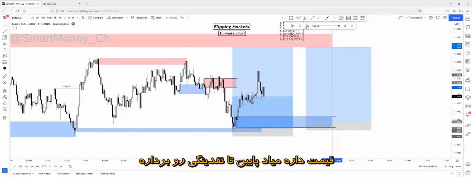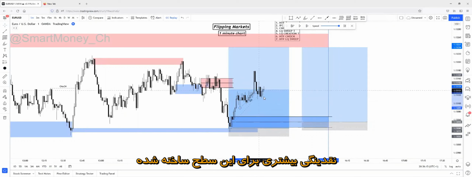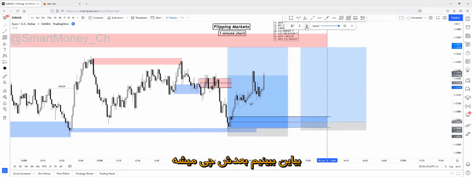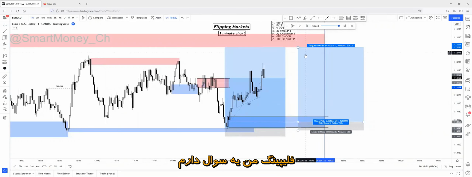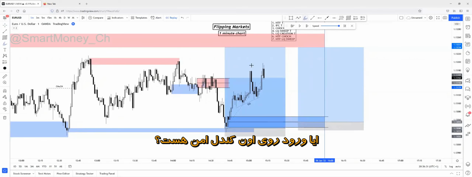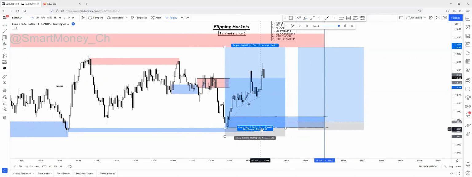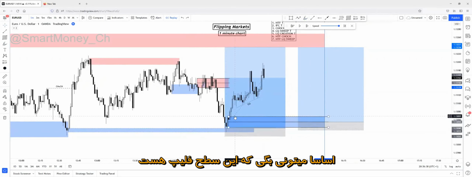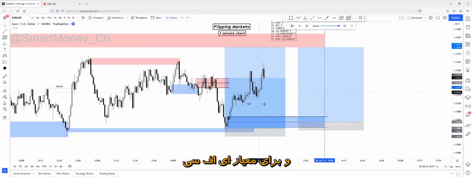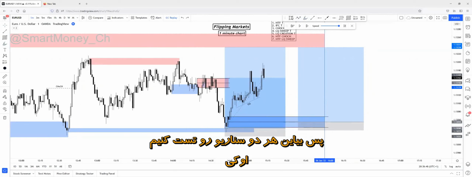Price coming down to take the liquidity, creating more liquidity, as you can see. So it just built up more liquidity for this zone. Let's see what happens next. I have a question. Yes. Can I use the upper candle which created inefficiency? Is it safe to enter from that? From this candle? That specific, yes. Basically, you can say that's a flip zone, and that created inefficiency. This candle doesn't have inefficiency.